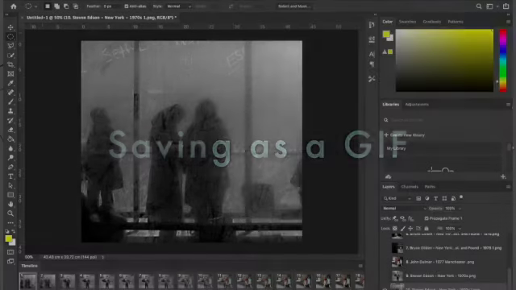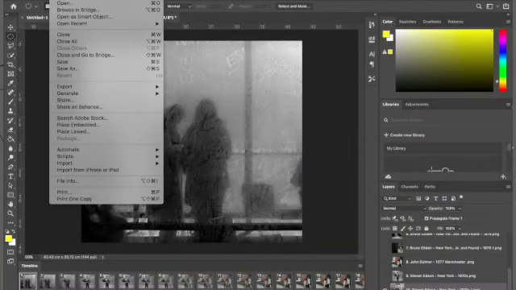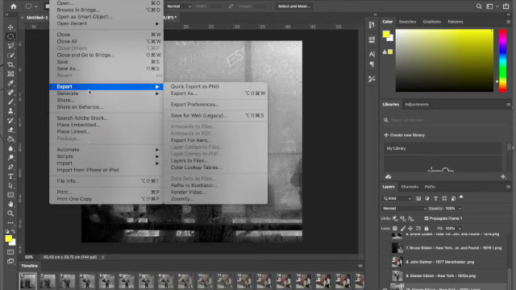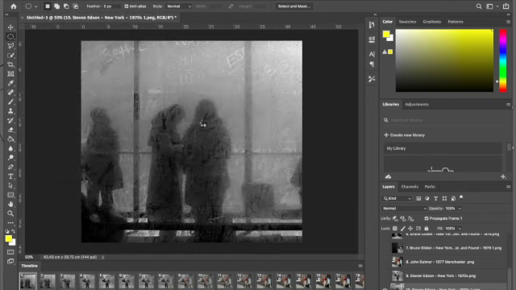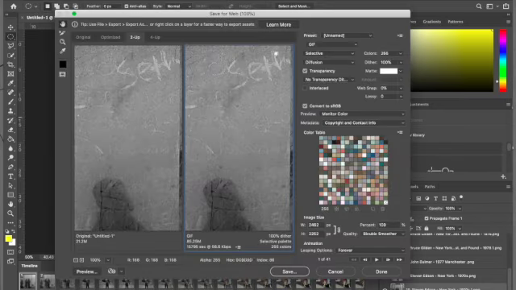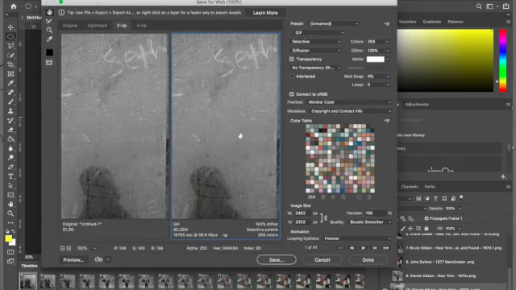So we're going to go up to File. We're going to go to Export, and we're going to go to Save for Web. Okay, there we go. So we've got our original. It tells us how long it is, how big it's going to be. So this is going to be pretty huge at the moment at 85 because of the quality of all the images. So that tells me I need to bring that image size down a little bit.